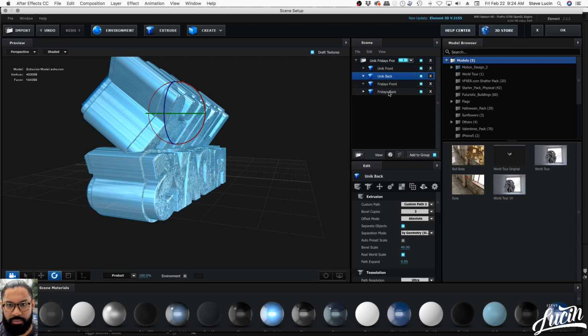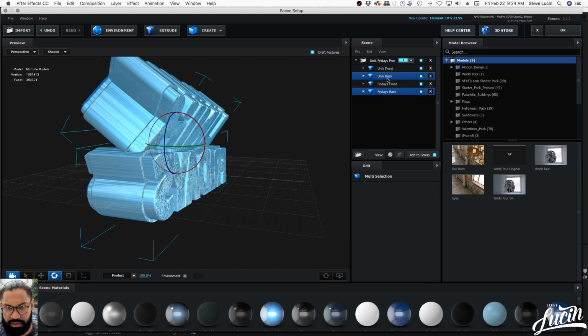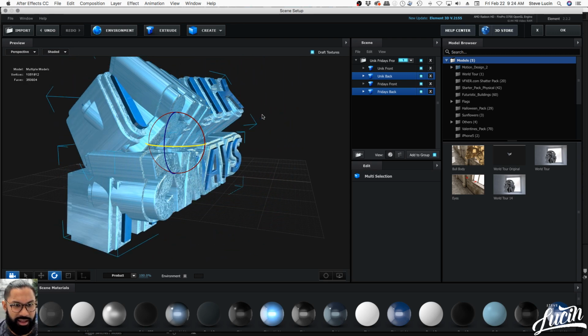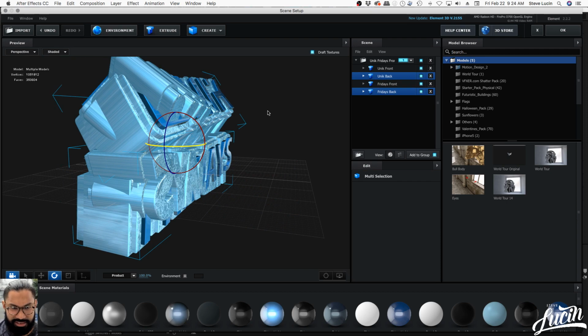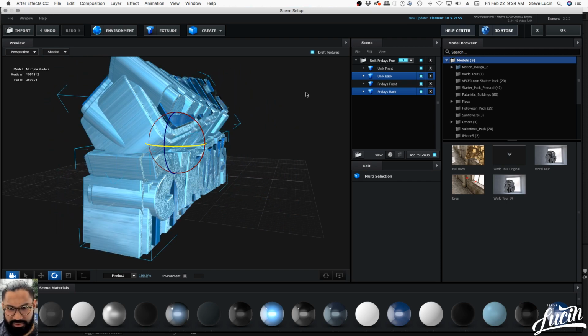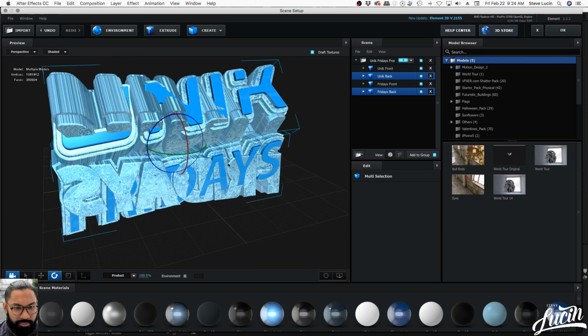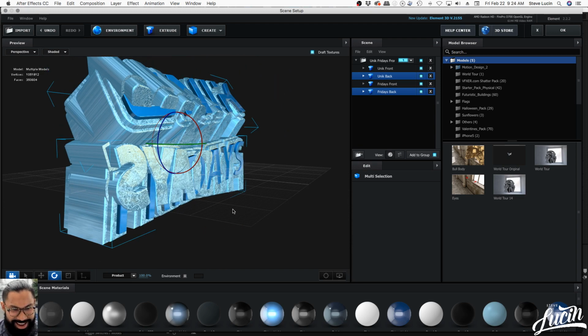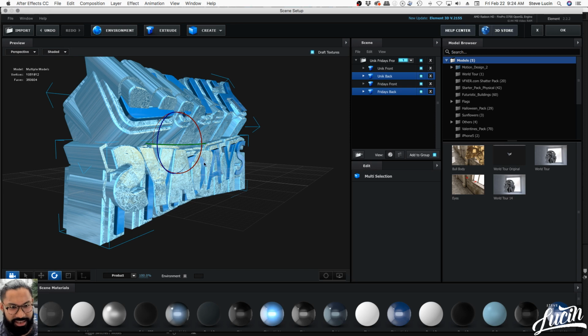So now if I grab both of these, it doesn't let me. Oh yeah, shift click, and then rotate. Yeah. Okay, interesting. Let's see how this goes. Okay, good. Ish.